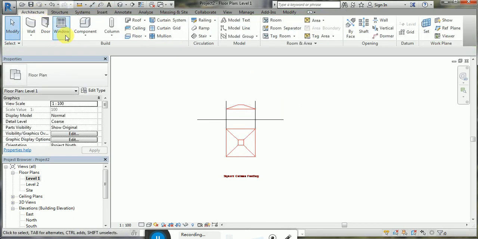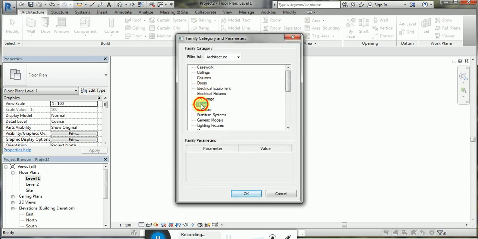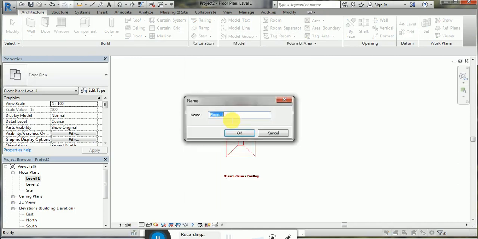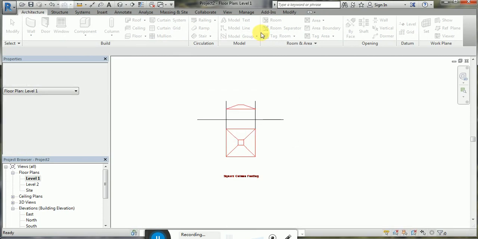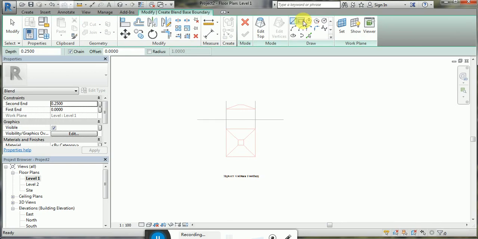So again, architectural component model in place, you can take a floor, then footing. So in footing there are two planes in the blend command. Edit top, this is edit top, and I'm drawing some base on this, and the depth will be 0.19, which is the height of this footing.